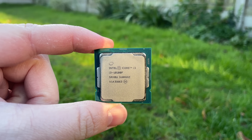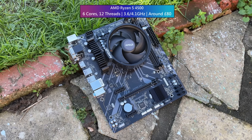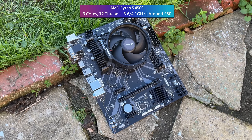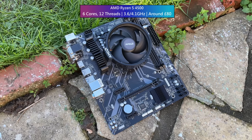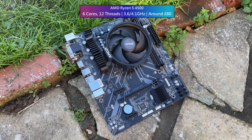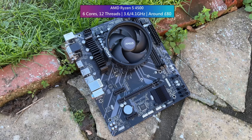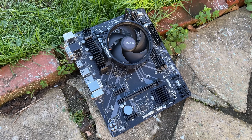First some noteworthy points about both. The Ryzen 5 has 6 cores and 12 threads and works with the tried and tested AM4 platform, of which motherboards are plentiful and reasonably priced. You can also make use of faster DDR4 memory with a lower cost board. It's probably not worth getting if the Ryzen 5500 or even 5600 is only a little bit more expensive where you live.